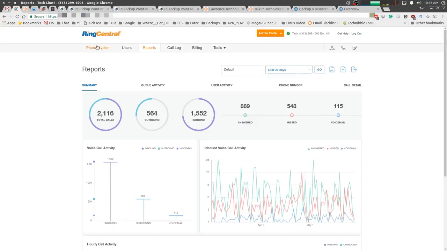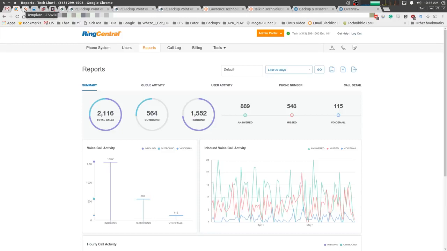We're using RingCentral, and RingCentral has been great. It allows me to track all my phone calls, and keep an eye on all the incoming and outbound. All of my employees are using it on their phones. That way when they're on site at a client, clients can dial their extension. They can hunt and follow them to their cell phones. I've done an entire review on how RingCentral works. That'll be in the playlist I'll link below.